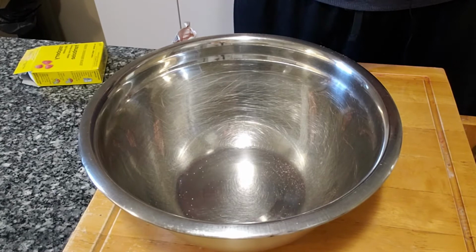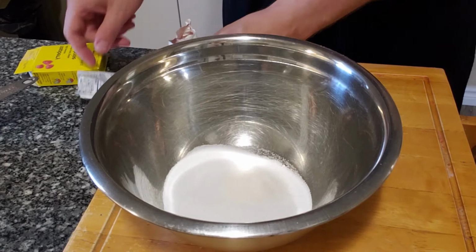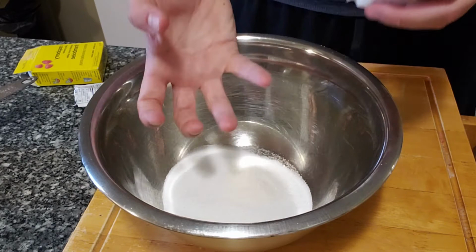First, we're gonna start off by mixing all of our ingredients into one bowl. So we're gonna mix in our sugar. Obviously, that's gonna make it sweet. We're gonna mix in our Kool-Aid. This is just gonna give it flavor, really. And we're also gonna mix in our gelatin powder. Now you've had Jell-O before. This is gonna make it so that it gets nice and thick and stable, and it's also gonna add some more flavor. Once you're done mixing those together, we gotta boil our water.